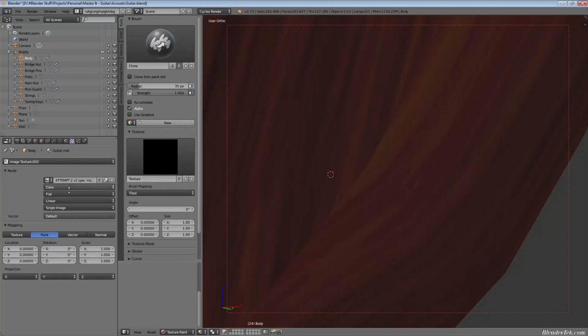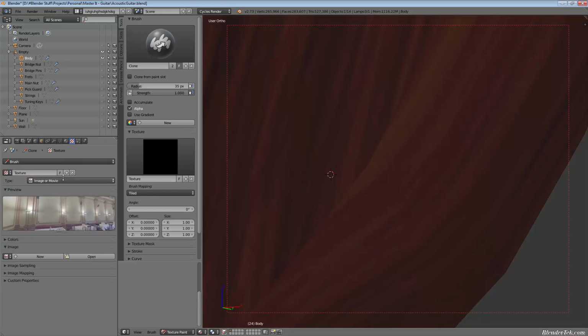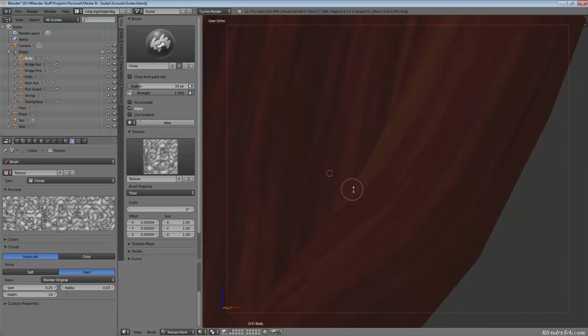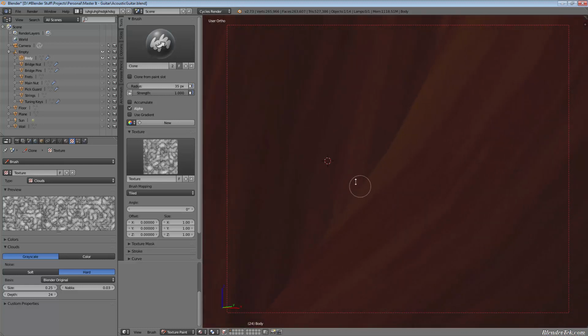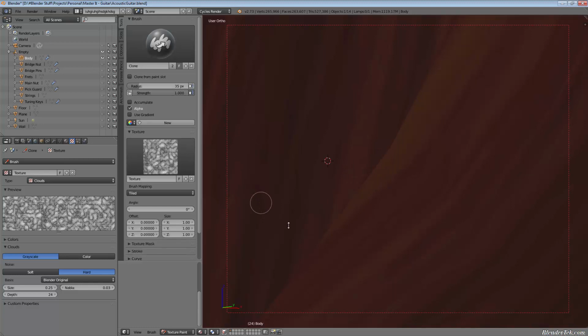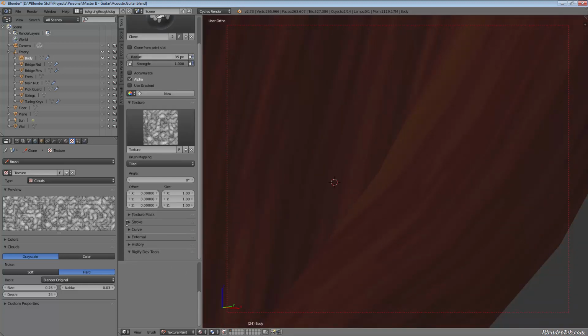And how I was taught to do this, the best way is to go into your brush texture, and we want clouds that are hard with a medium size and a lot of depth, and that allows you to basically fix any errors. I am not sure why it's working right now. I should be getting quite a viewable result.